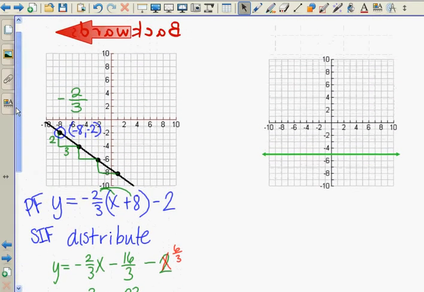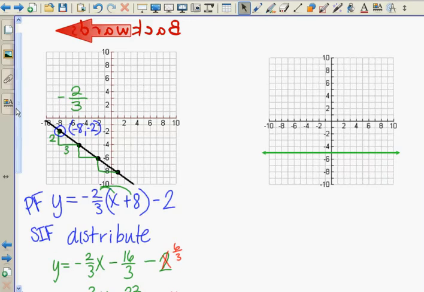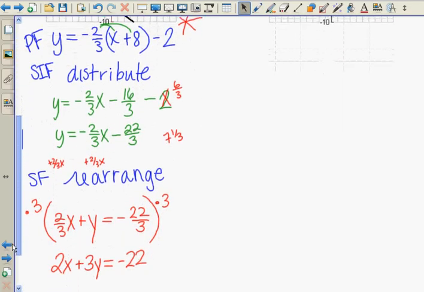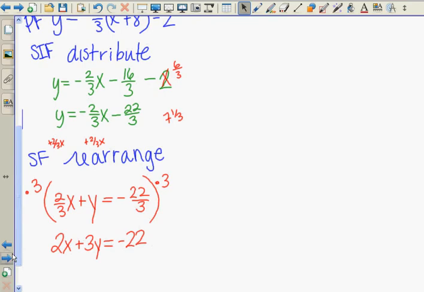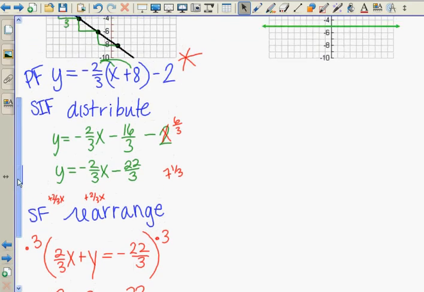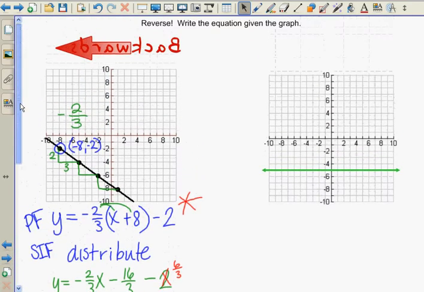I know that was kind of a lot for one problem. Let me just scroll back up. So really, if all I say is write an equation, you could stop right here if you wanted to. You have an equation. If I do ask you to move among forms, that's what this process would be. And we'll practice that a little bit tomorrow so you can kind of see how it goes.